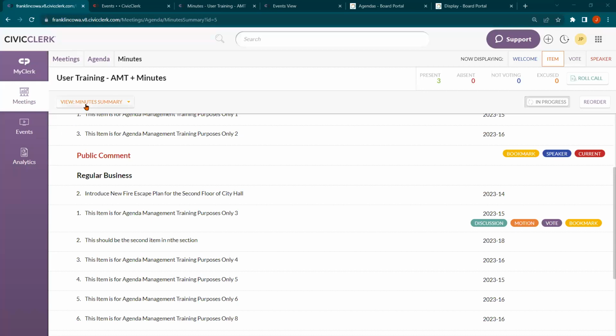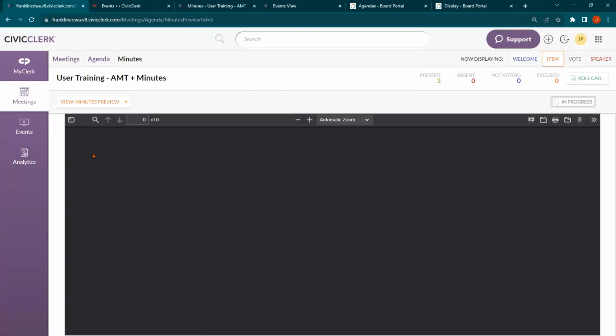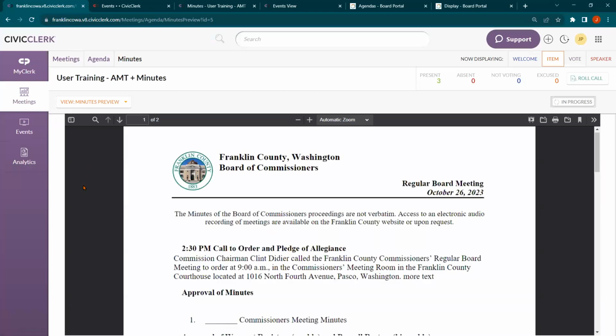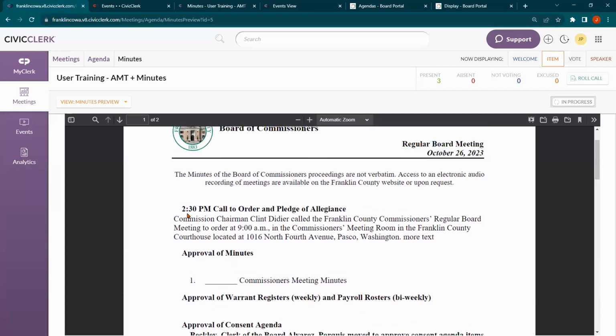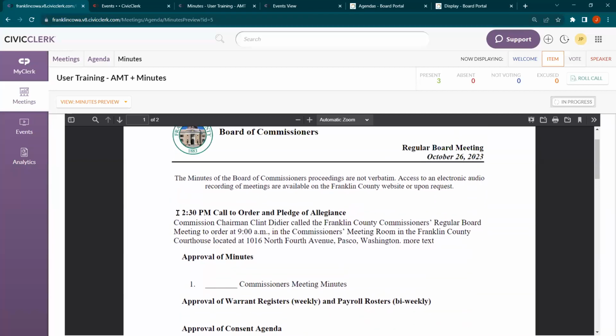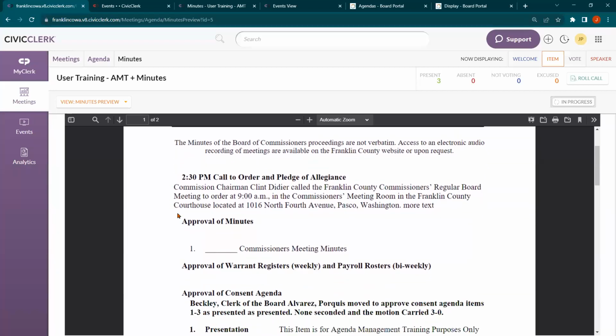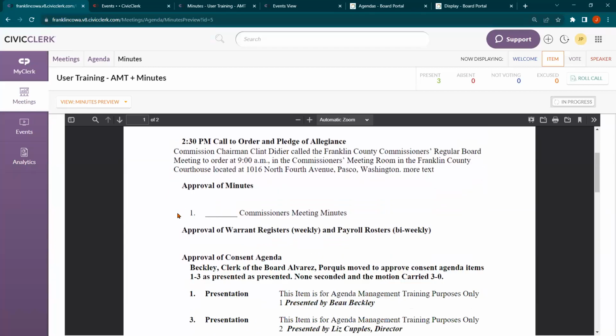If you want to preview the minutes, it is available right here in the view menu. Just like we have been using previously for settings and summary, there is a preview option here. And so I have this looking pretty similar to what your current minutes look like, at least from the Board of Commissioners. That's the example that we have. But as you can see at the bottom here, there are some differences that I want to talk about together and talk about what we want to do for this.